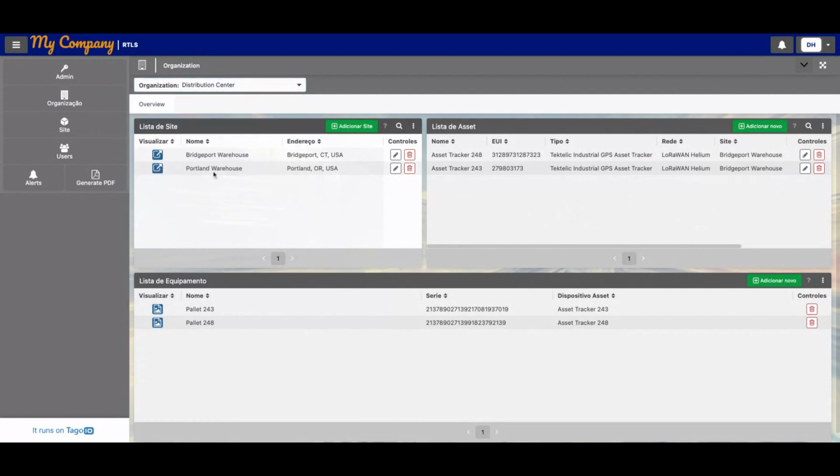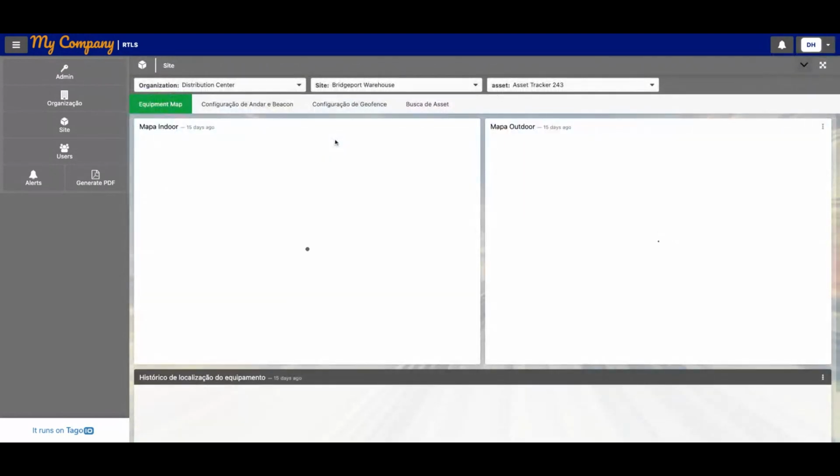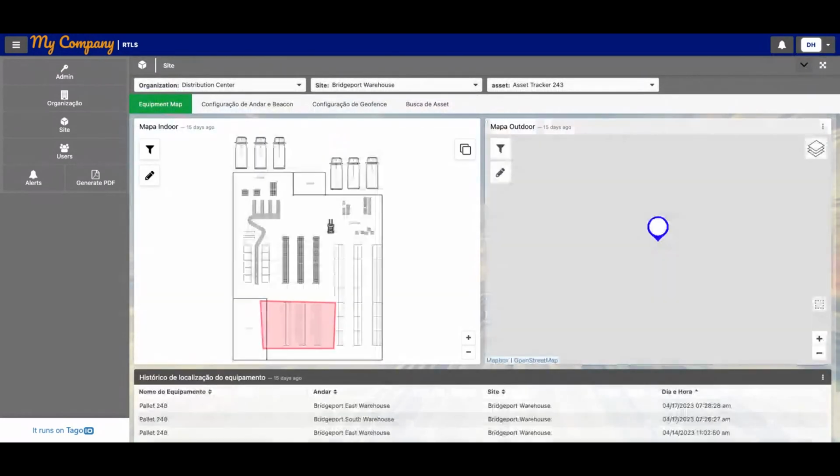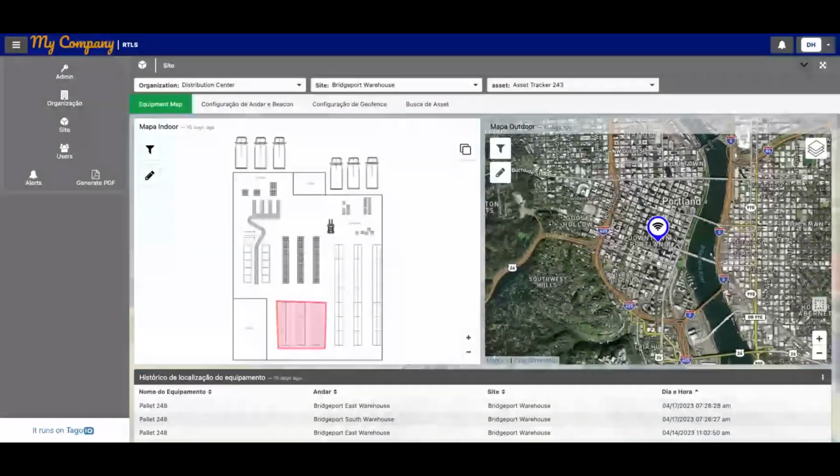Now let's look at one of these. And again, this is all widget based, so you can make this look any way that you like. This just happens to be the way we made it look here for today. So I can upload an indoor map. In this particular case, I have a geofence, and this is where it is located. And then I have my equipment list down below.